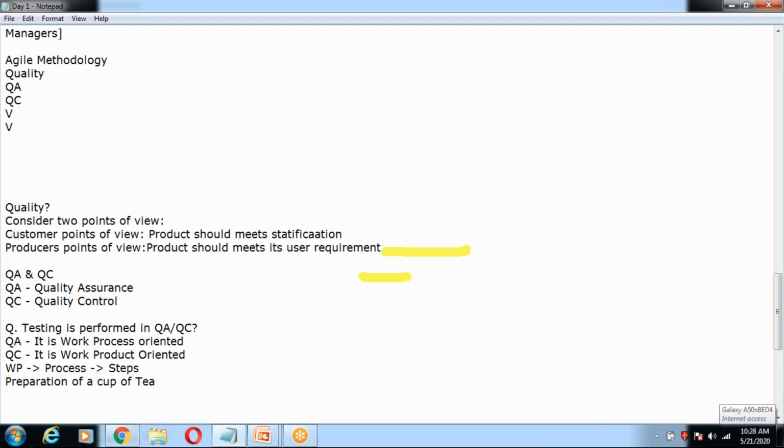We have to prepare a cup of tea. What are the ingredients required for a cup of tea? Underline the word: a cup of tea. Yes, tea, right? So what do we need to do? We need milk. What will be the proportion of milk? Half cup of milk, half cup of water, then 2 tablespoons of sugar, 1 tablespoon of tea powder, then the boiling, right, for a certain period. So this is what we can call a process stream.